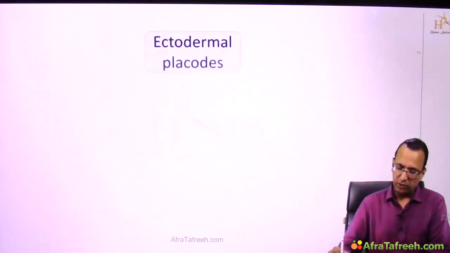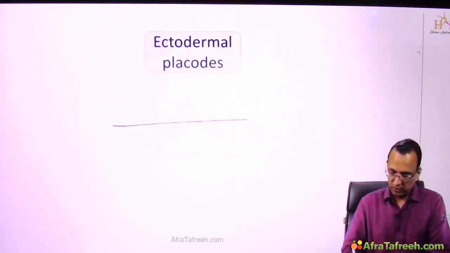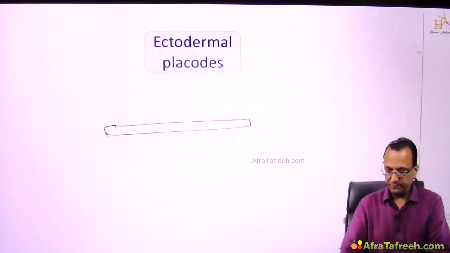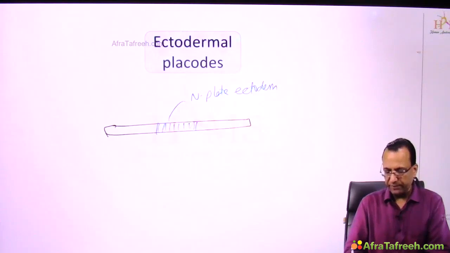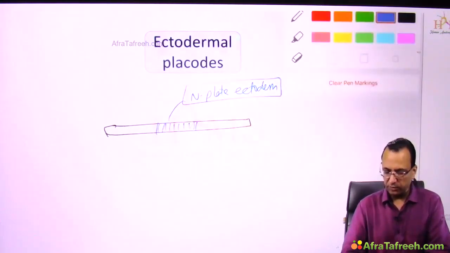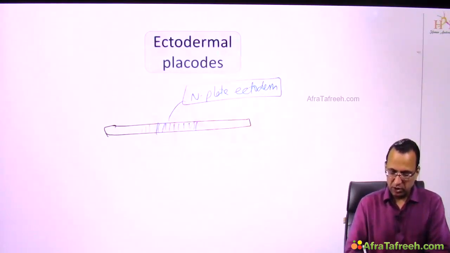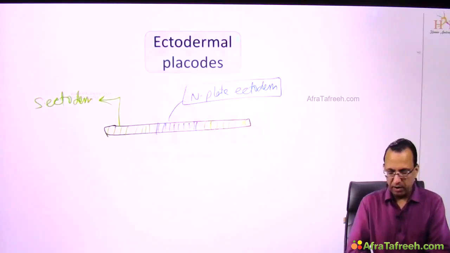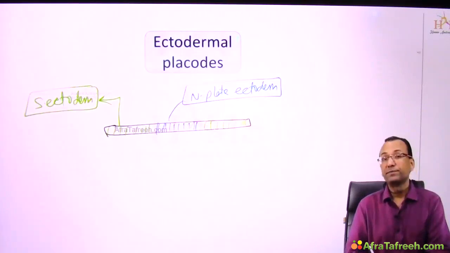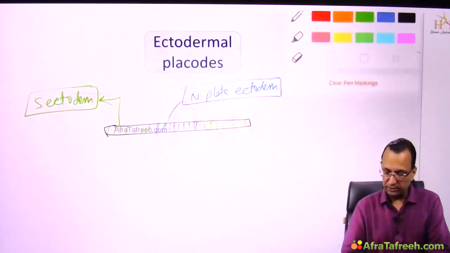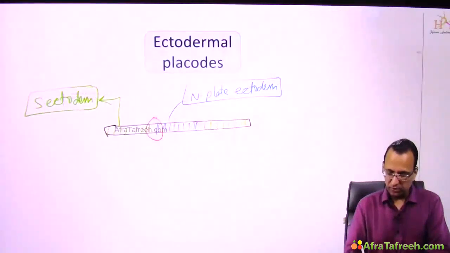In fact, what you saw was there was ectoderm, and there was this neural plate ectoderm. What was at the periphery? At the periphery there was some surface ectoderm. Now if you say at the periphery there is some surface ectoderm, fine. What is developing at the junction of the two? That was the neural crest cell. If you say that was the neural crest cell, fine.